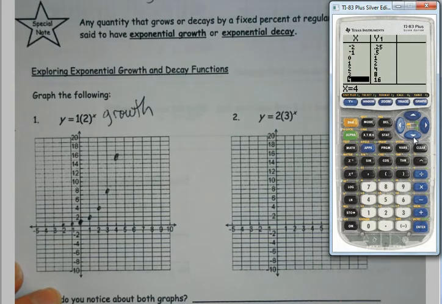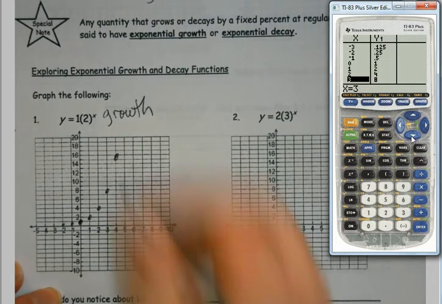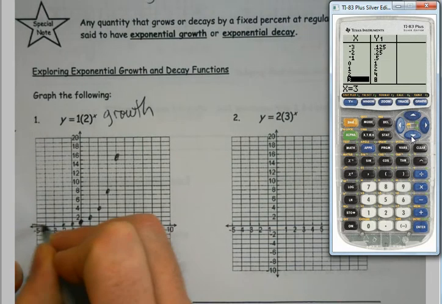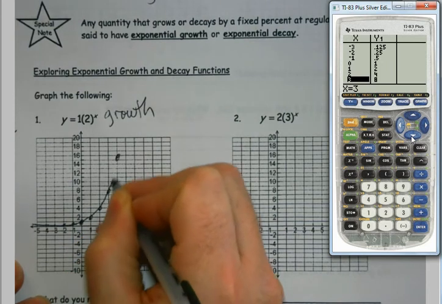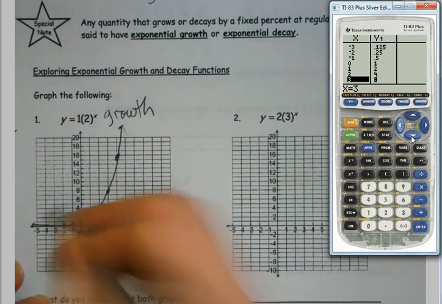But here's the key. When I'm graphing with any of these, they're never going to go below an x value of 0. Because if I were to start going up further, now they're getting really tiny. Oh, there's that e again, okay? But they're never going into negative values. And that's important to know. Because when I'm graphing this, I never want my graph to go below the x-axis.